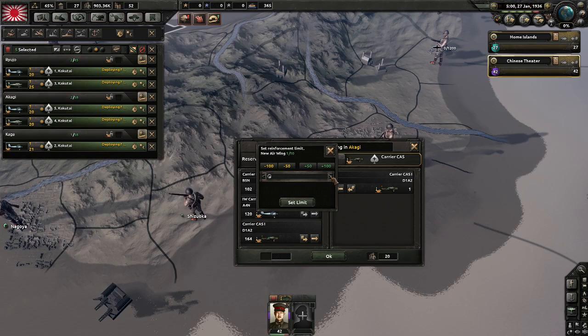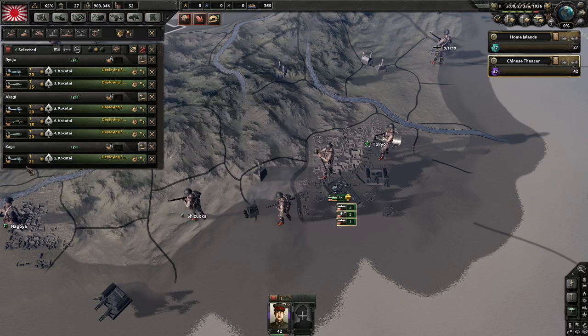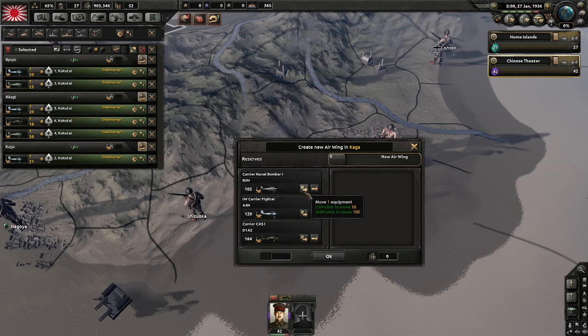And we can always change these over time. So if we fight America, the close air support's probably not going to matter quite so much. But the naval bombers might. You have your fighters, and that's it. So on this one, we'll go ahead and create the 20 and then 18.